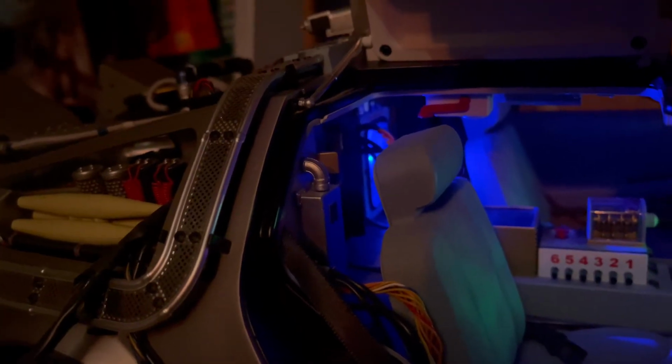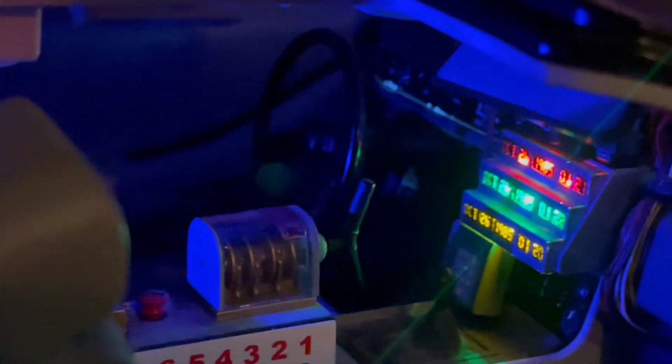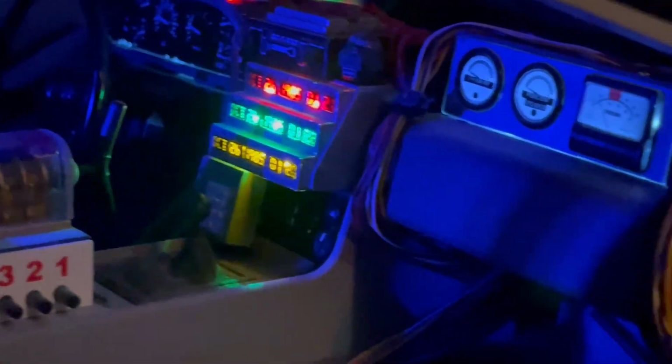And then guys, in the background, you've got the flux capacitor, which again, there's a mod for that as well, where you can get the flux, basically fluxing. And I think that is it for all the lighting. It's not just that, is it? That's brilliant. I don't know if you agree, but I love it.